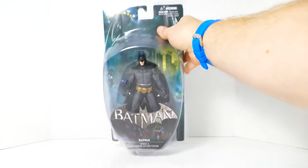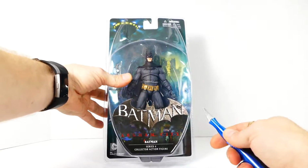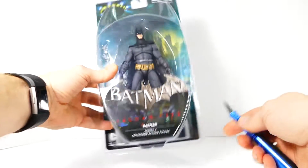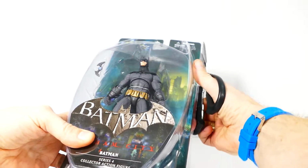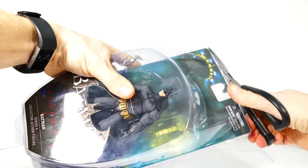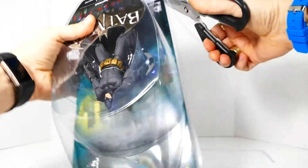Alright, so now that we've seen the back, now that we've seen the front, now we can actually open this guy up. Should I cut it? Should I use this, or should I use scissors? I got a funny feeling scissors is gonna be safer. Yeah, let's use scissors. Alright, so I found some scissors, I'm cutting this guy open. It's funny, whenever I use scissors, I always imagine that old Sesame Street skit. Okay, well, I'm almost finished here.